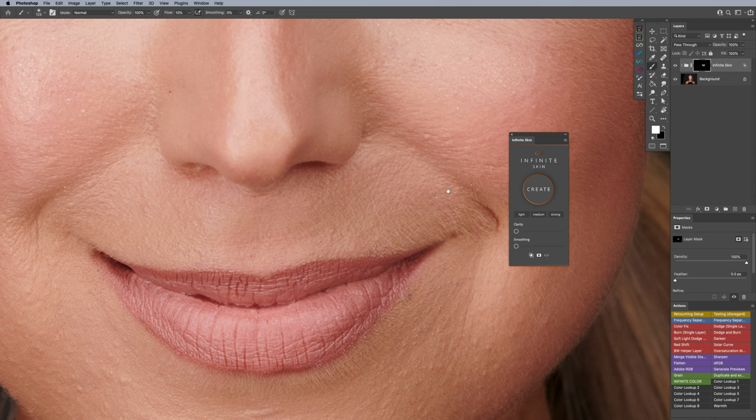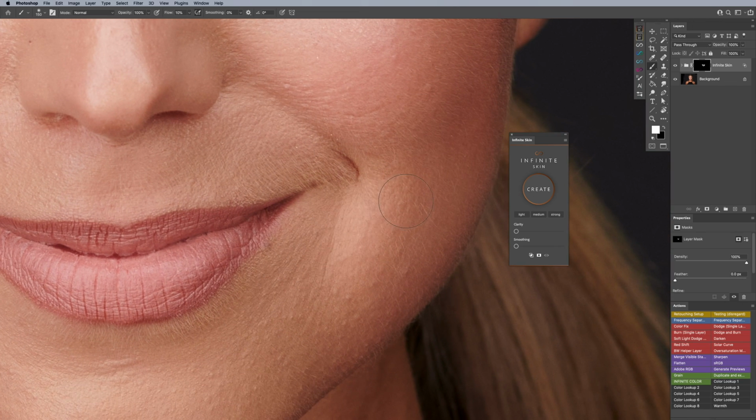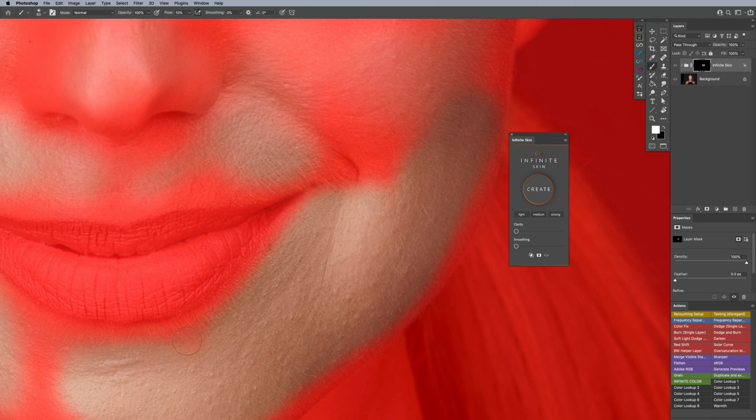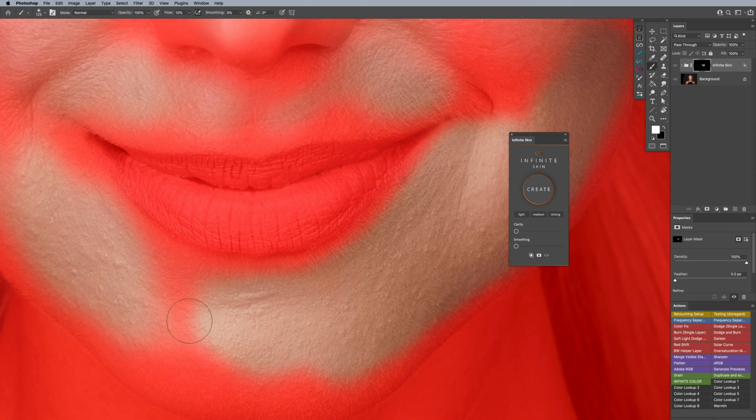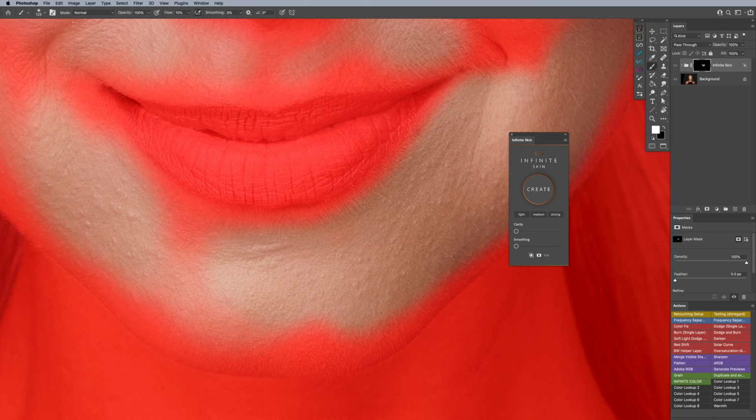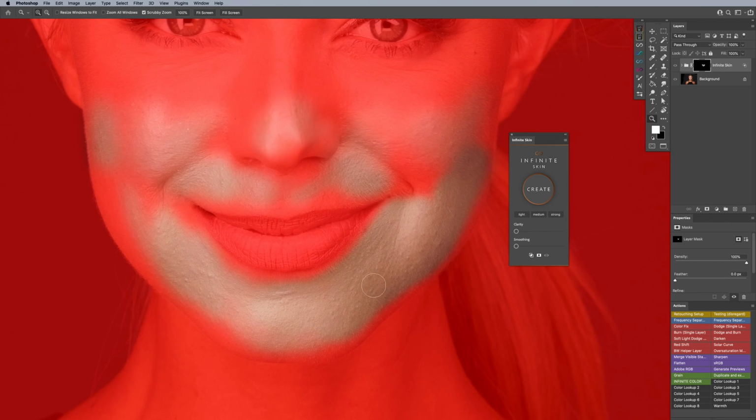where you have or have not brushed, just use the backslash button on your keyboard that is above Enter on at least US keyboards. I know some keyboards around the world have a different shortcut for that, so please check and see what it is for you. Because for me, what happens is it turns this image red, and red shows me where I have not brushed yet, and white shows me where I still need to brush.